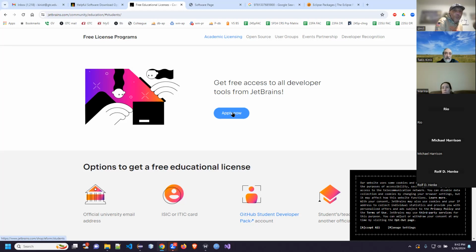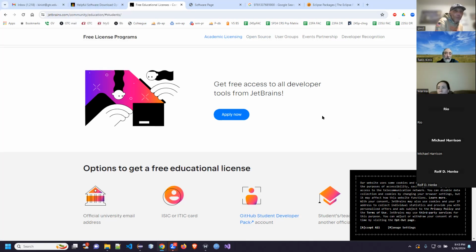It might be the most sophisticated and awesome of all of them, to be real frank. The only thing that keeps us from recommending it in the program is the cost factor, because once you walk away from school and you don't have a gateway email account, then you have to pay for it. The one advantage of the Microsoft products is that they are free. Eclipse is free. NetBeans is free. In fact, all the other products I talked about are free. Microsoft Visual Studio used to not be free, but now that's free also. There are still paid versions, but they're mostly for enterprise. But this is really a cool product.